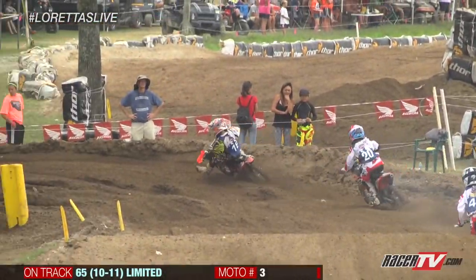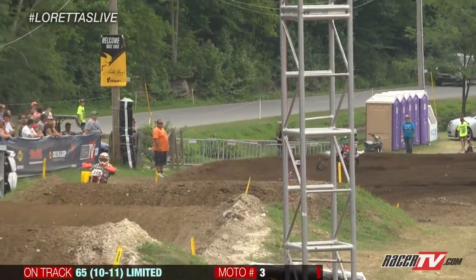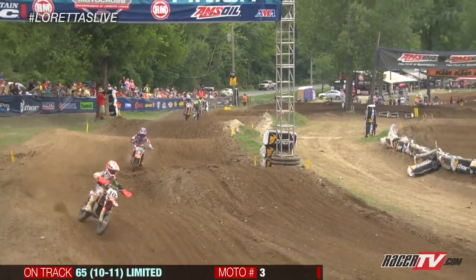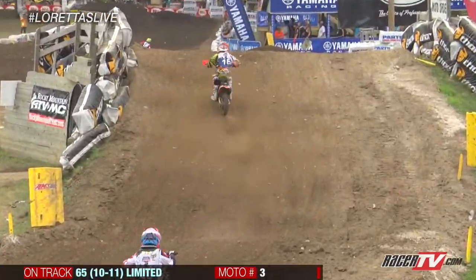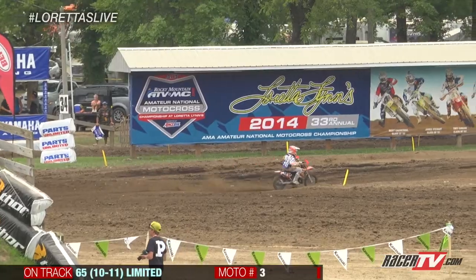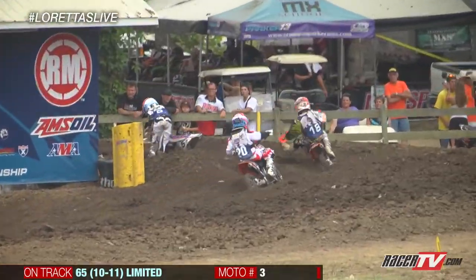Thrasher coming. Most likely, like any of the bikes, these are water-cooled engines, so I would say that's probably the radiator that something has happened to. Voland checking in now with 6 laps completed as Varese and Braden Bruce are 1 and 2, 12 seconds separating first and second. By the way, only 3 seconds up to Braden Bruce, but these guys are running.